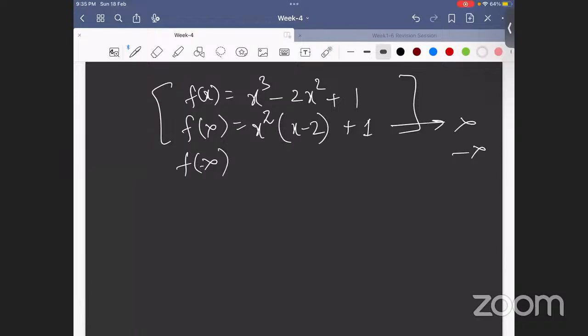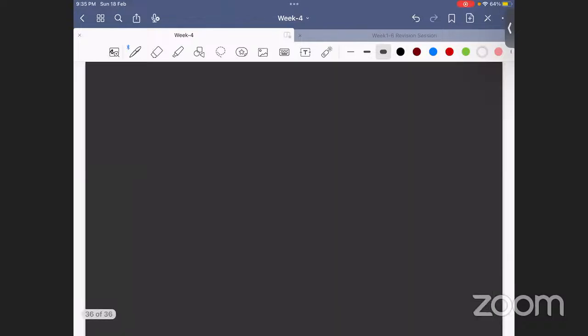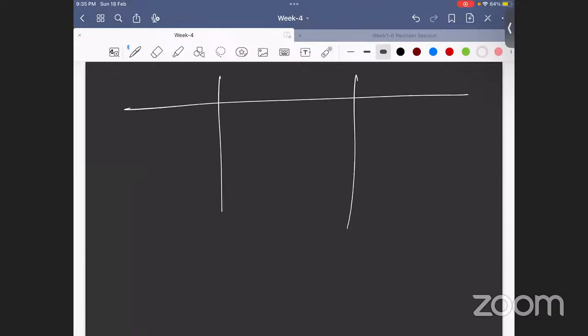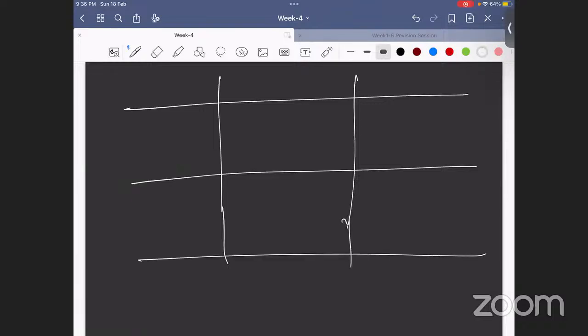Is there a direct method, or do we need to think about the angle? Remember that there is some method also that I can write here. So whenever you have an even degree or whenever you have an odd degree, at x tends to infinite, one most important thing is your leading coefficient. The leading coefficient should be positive. Leading coefficient, you are able to understand, right?